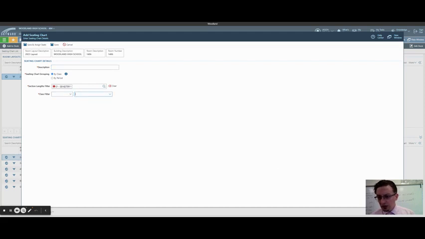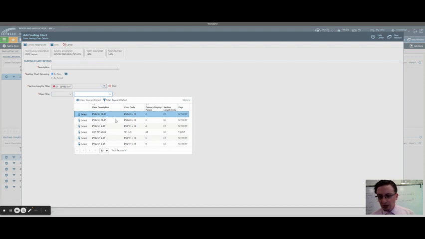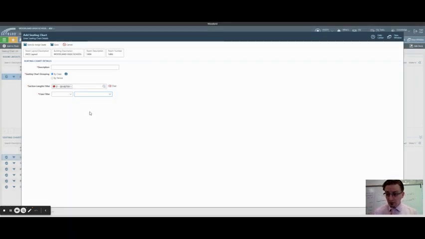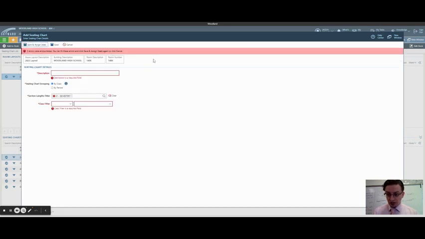And then right here would be the classes that I teach. So I would select one of those and click select here. I already have these classes built, so I'm not going to do that, but you would select the class period that you want a seating chart for, click OK, and then hit save and assign seats. It's not letting me do that because I didn't choose a class.